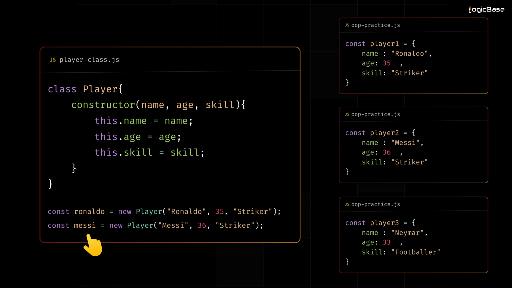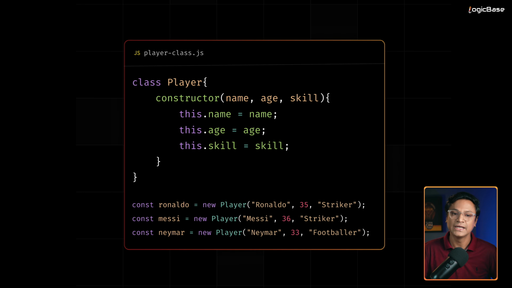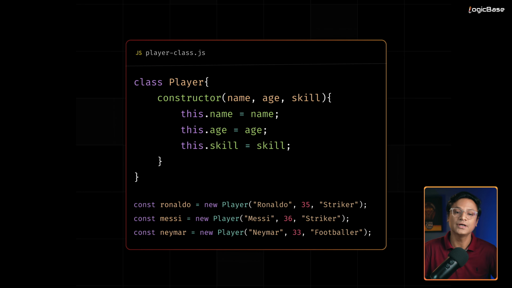For Messi, the name, age and skill will be different, but the properties will still remain the same. In other words, even though the data is different, the structure or characteristics remain the same. And this is exactly where the concept of a class comes from. A class is the blueprint or design from which objects are created. For example, suppose we create a class called player.